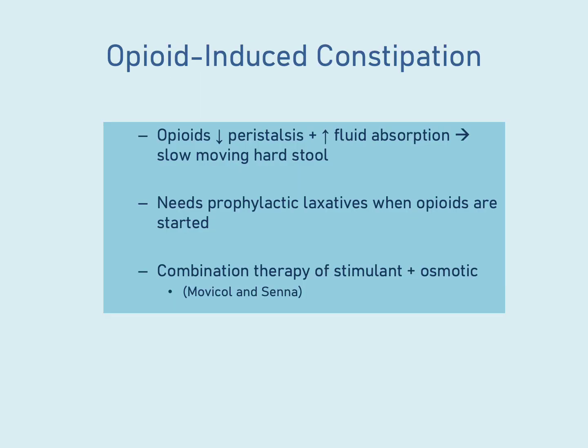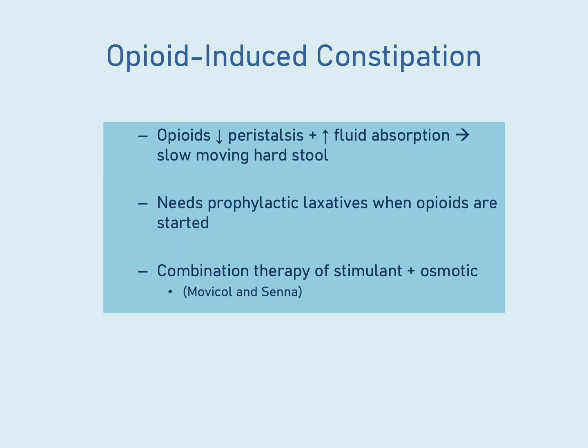And lastly, we'll discuss opioid-induced constipation. A lot of our surgical patients are on high-dose opioids. This includes post-op or rib fracture patients. Opioids reduce peristalsis of the bowel, and this also increases fluid absorption from the stool. This essentially creates slow-moving hard stool, so when patients are on opioids, it significantly increases their constipation.